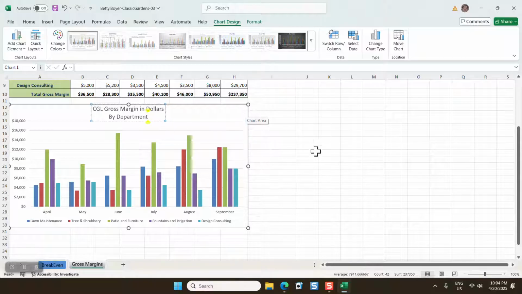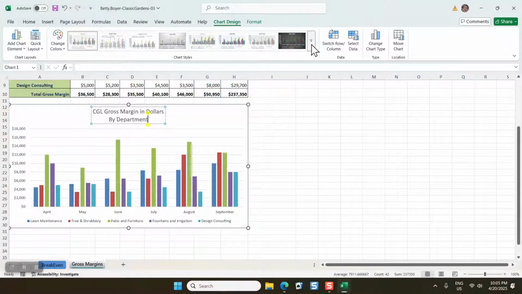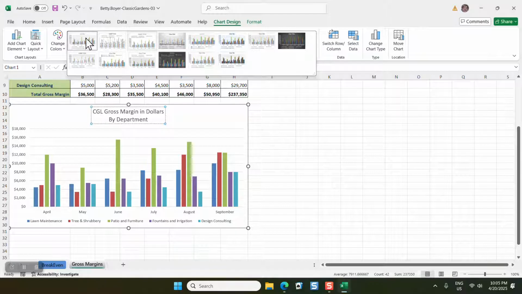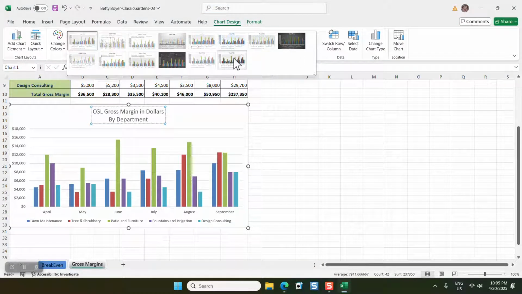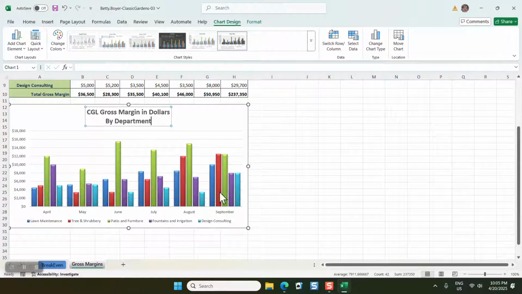Okay, then it says apply style 14 to the chart. So we're going to go up here into this, and I believe it should be style 1. Style 14 is this last one right here. So what I did is I went up here under chart design. This is your chart styles. It says right here. Clicked it open, and then 14 I just figured would be near the end, so I just went right here to the end. And it kind of gives us this little glow effect.